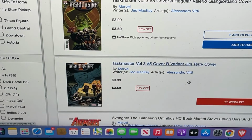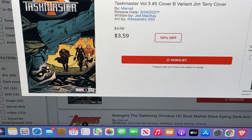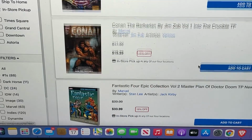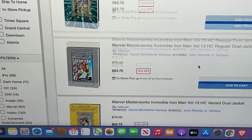Taskmaster number 5, the B cover is sold out. I had a feeling that would sell out, only because it's kind of weird. He's upside down in a smashed car. I don't know. It's kind of an interesting cover. I don't think it's all that great, but sometimes the B covers get sold out just because they know people are going to order the A cover, and maybe not enough people order the B.